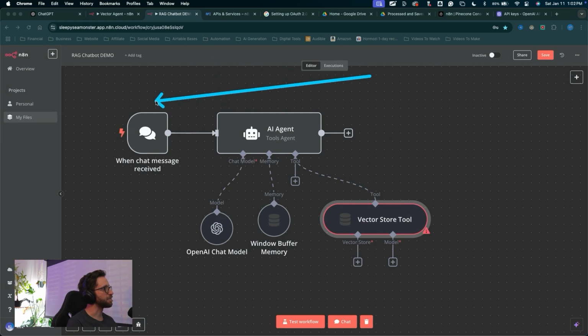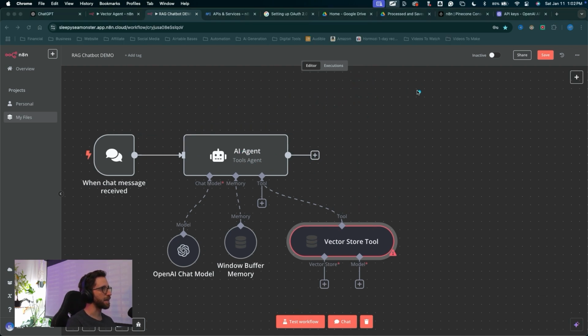So based on the conversation that we're having with the agent, it'll decide, should I go to the vector store or not? And so we need to give context. We need to describe what this vector store tool actually is and what we're using it for. That way the agent can decide, should I go to the vector store? Is the question being asked, is the information needed relying on me, the agent, going to the vector store?